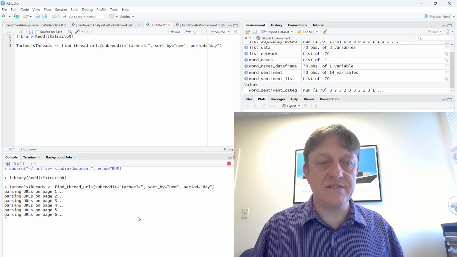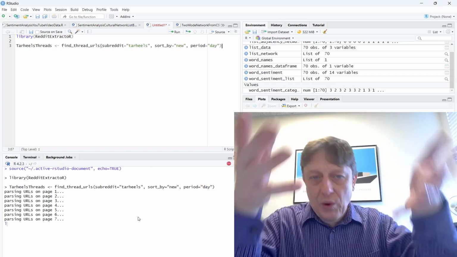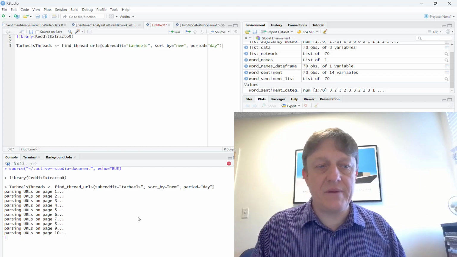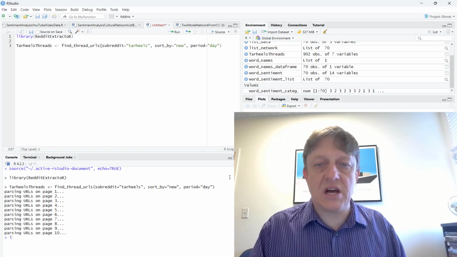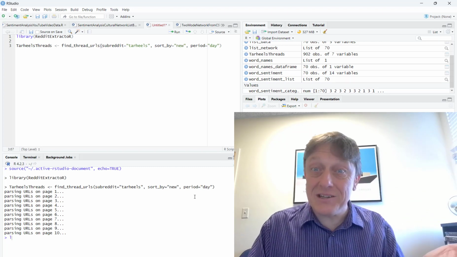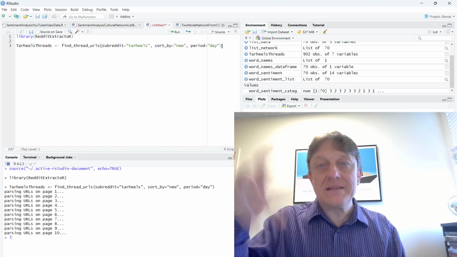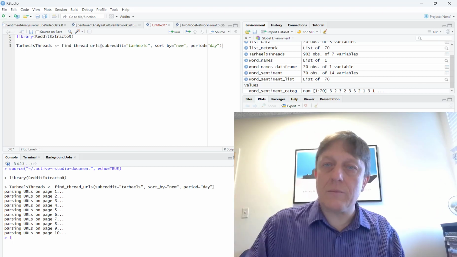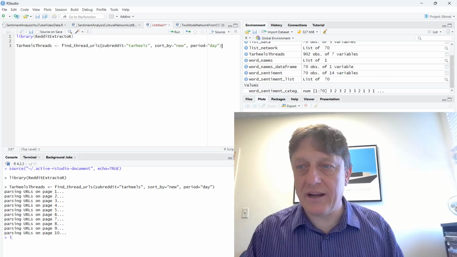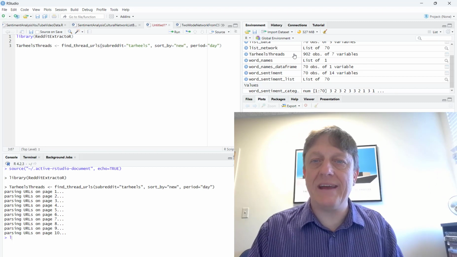It's going through a series of pages of data. And it just reports down in the console window that it's parsing the URLs, it's turning the information into data, and then you notice there's a stop sign that just turned off. You wait until the stop sign turns off, because while the stop sign is going, that means that it's still thinking and working through the process. And you could hit the stop sign if you were like, no, this is taking too long, I want to cancel. But here we are, I see Tar Heels Threads has appeared in my environment.